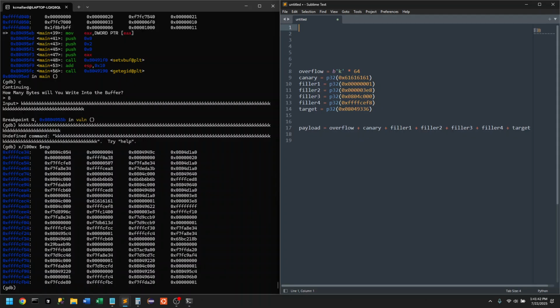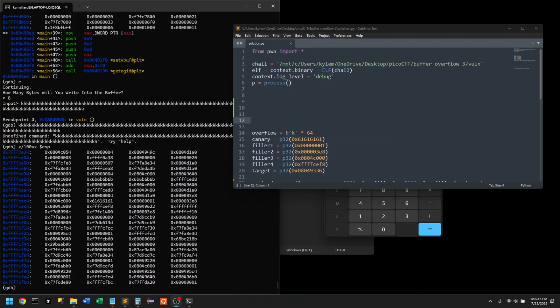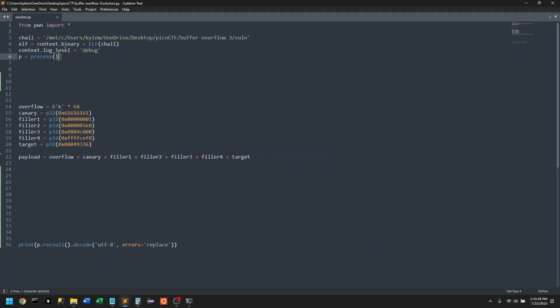So I think it's like from pwn import all, actually, pwntools. Then let's see. Okay, I went ahead and did all the boring stuff. Boring stuff being basically what I like to call the prologue, and then you have the epilogue down here.